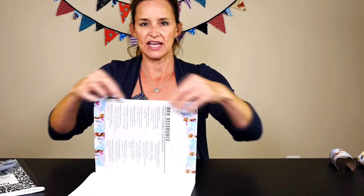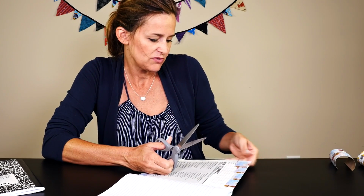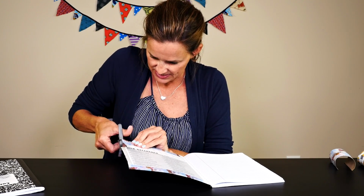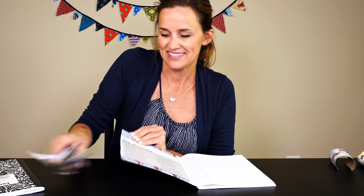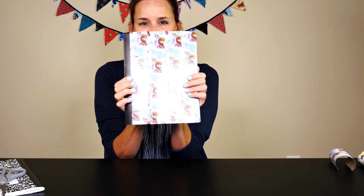And on this last one, you'll have an extra piece at the top and bottom, just like with all the others, but you're also gonna have an extra little bit right here at the edge. So, let's see, I think in this situation, because if you tuck this over, these top pieces aren't going to stick, I'm going to cut it off. Try not to cut the composition book at the same time. Okay, there. Okay, so here's what we have.